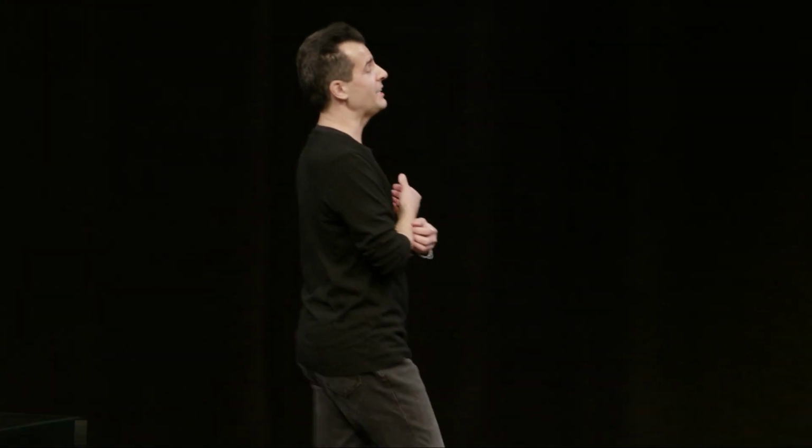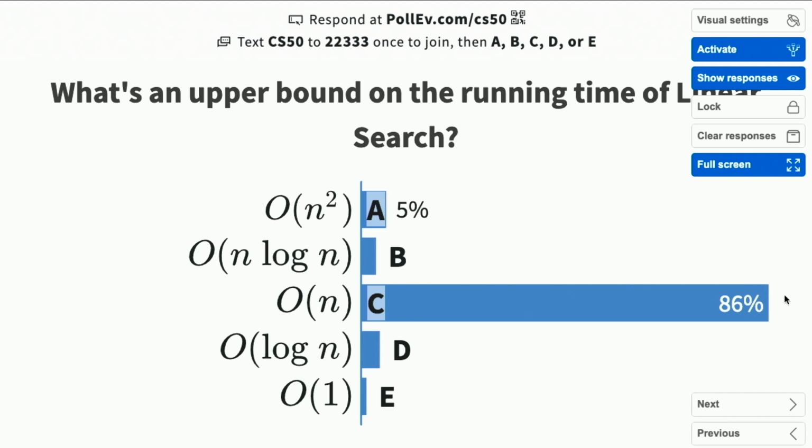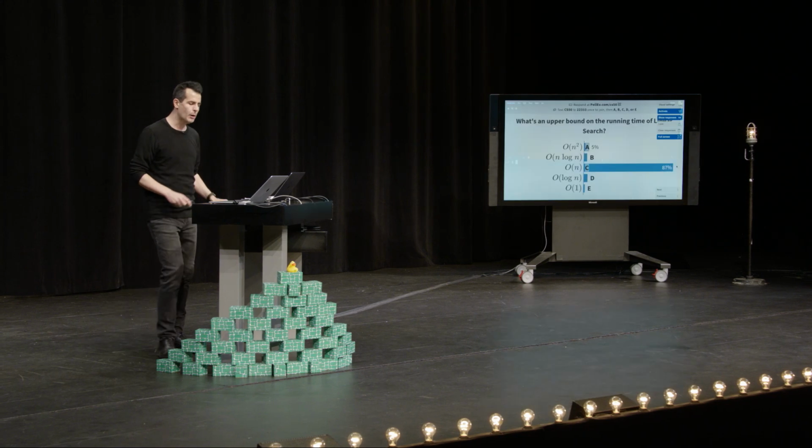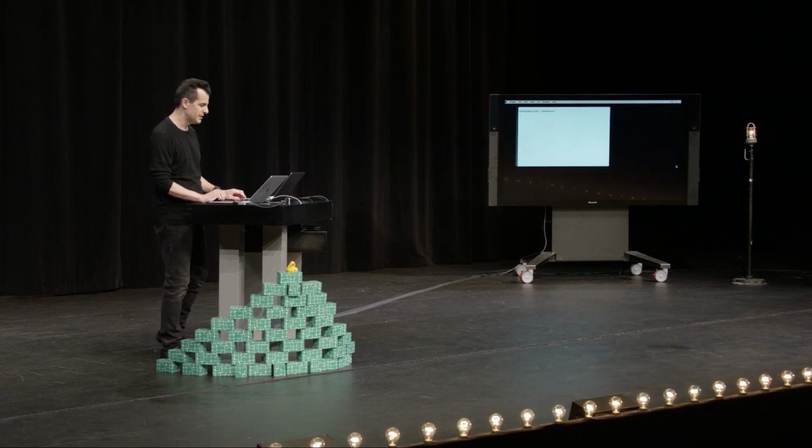All right, my apologies. So what's an upper bound on the running time of linear search? It looks like almost all of you answered big O of n, so 86% of you, and that's indeed the case. We can see this in the context of our whole chart there. If we consider the running time of linear search, it's going to be big O of n. Why is that? In the worst case, the number I'm looking for, 0, might very well be at the end of that list, which is going to be on the order of n steps, or in this case, precisely n steps. So that's one way to think about this.